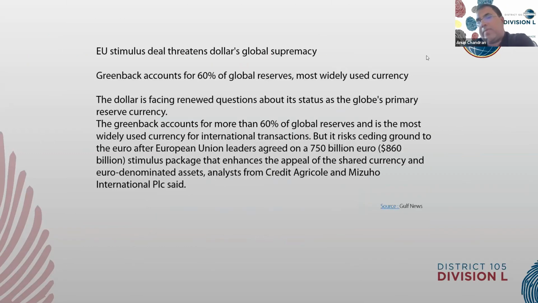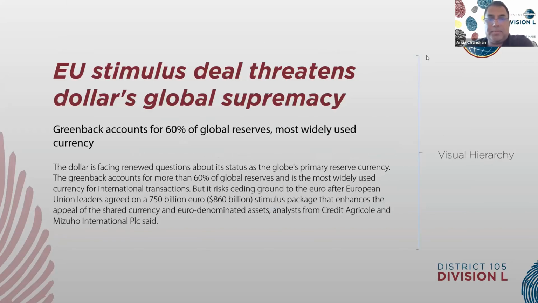Now, this is an extract from the Gulf News a couple of days back. It's great, and there is a demarcation in terms of sentences, but it's still difficult to get the gist by looking at it. But if you look at this example, you see that clearly there is a visual hierarchy. You see a headline, you see a subheader. Just by reading that header, you know what the gist is all about. What message are they trying to convey? So even in your poster, even in your content creation, have a visual hierarchy.